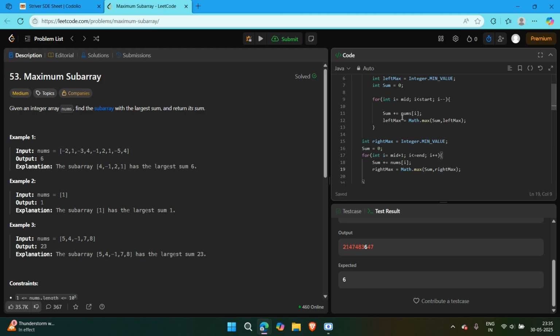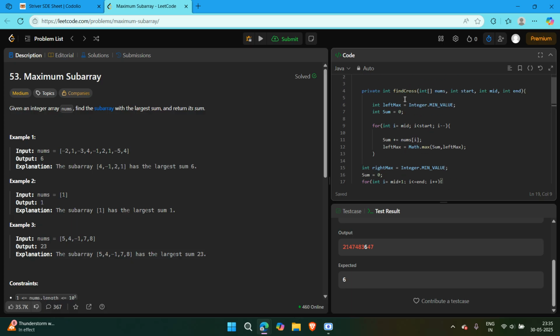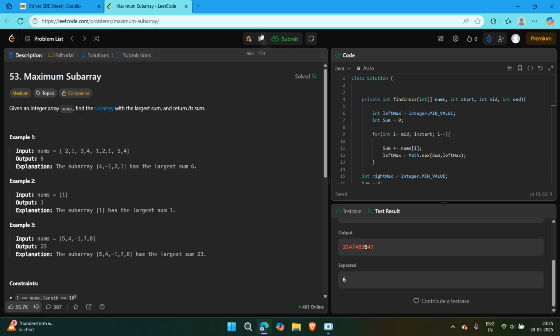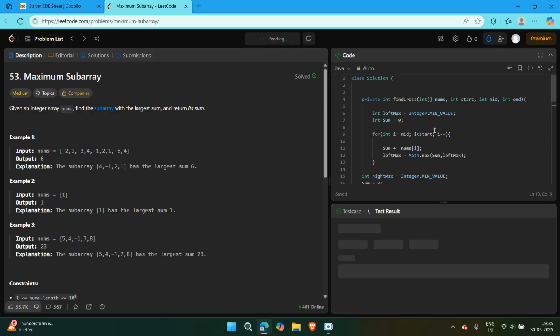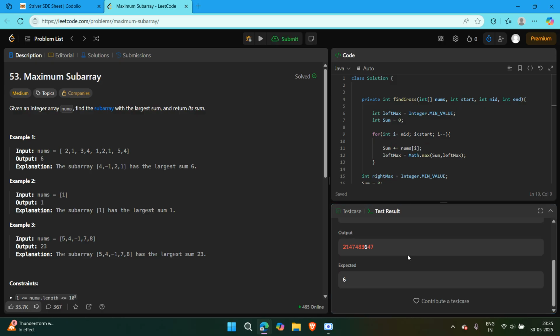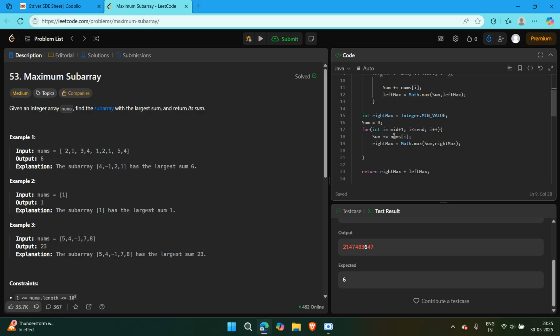Basically, we are starting from the mid element and going till start. That's the issue.